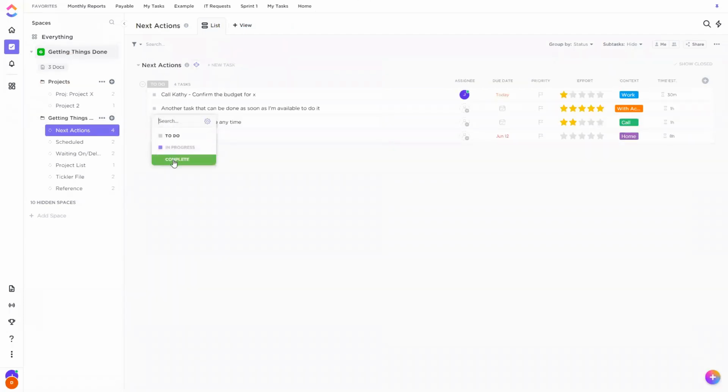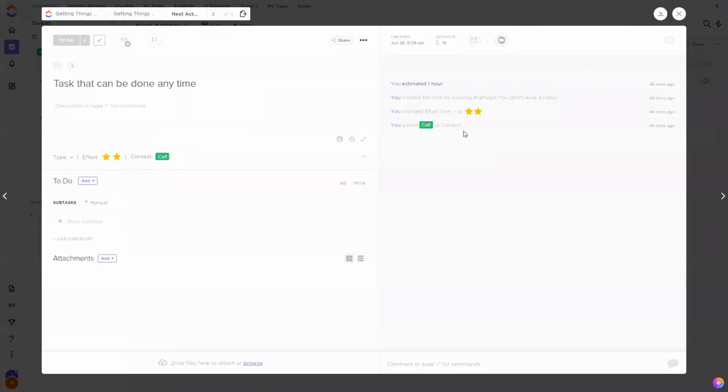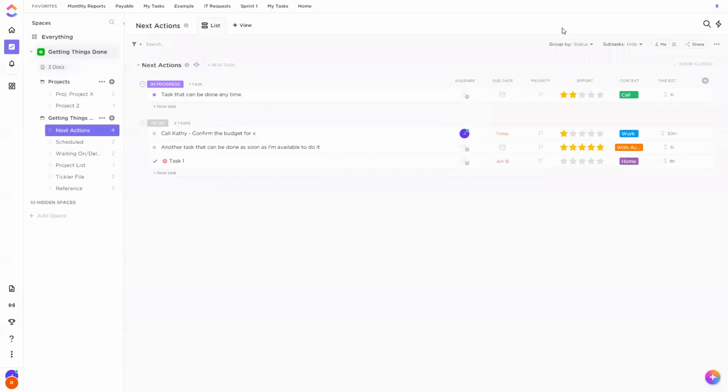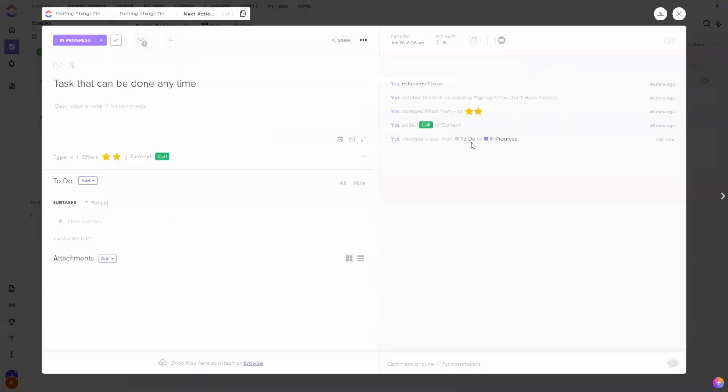So for example, if something is done quickly, we'll often jump to complete. We'll often jump backwards to review status, or jump backwards from review to changes needed. So there's currently not a way that I can think of right now to force people to go through statuses in a certain order. Generally, we'd use training and SOPs to say this is the expectation. And you can see the history in a task to see what's happened in terms of its statuses, if you do want to check whether anyone's been following the SOPs. So you'll have these action items or activity items here.